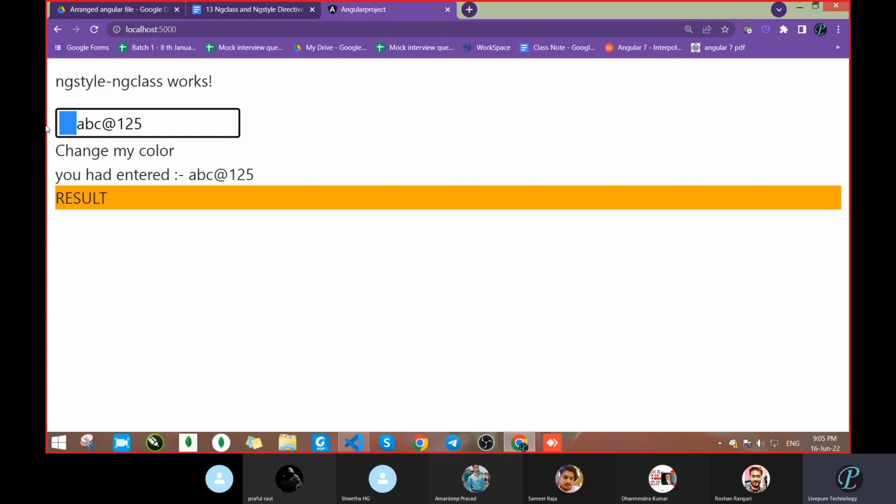Second thing, when you are entering an email ID, suppose abc@gmail.com. By mistake, when you enter the details, you enter it in capital letters. While registering, you entered it in capital letters, so it was saved permanently in capitals.